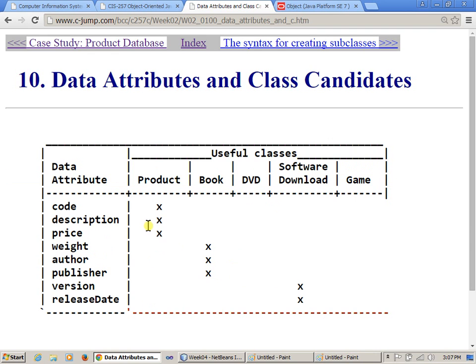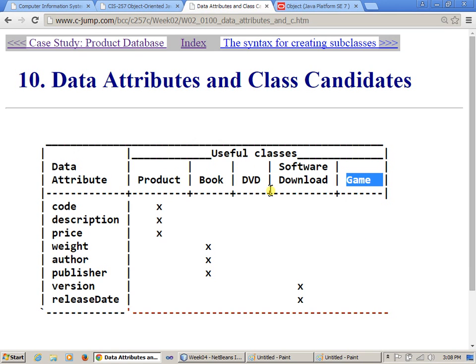So you have those design decisions where you say certain classes should have certain attributes, and certain classes should not have certain attributes, right? So, for instance, if this was a published book, then maybe we don't need a version, but software will almost always have a version available to it. And of course, the release date is also applicable to software. But notice how the game here is empty, because it simply inherits all of these attributes from these other classes.